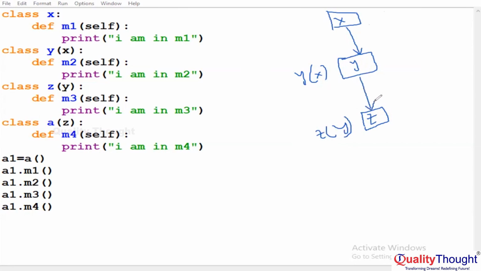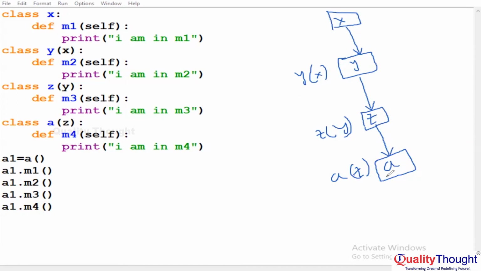Finally, our Z class contains Z class, Y class and X class properties. Next one, A class. My A class is extending Z class. Finally, our A class contains A class properties, Z class properties, Y class properties, and X class properties.